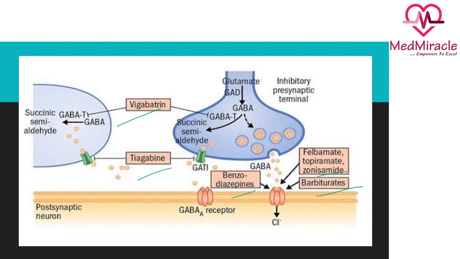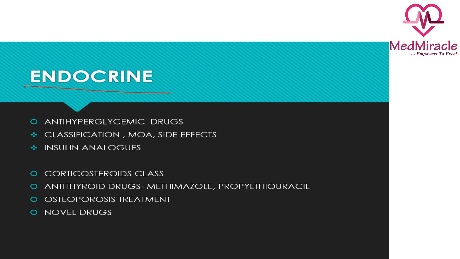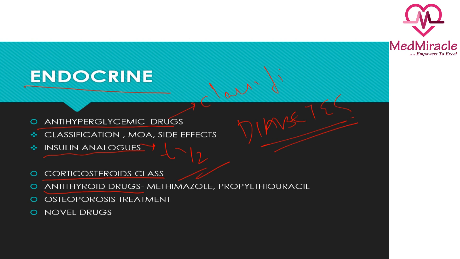The GABA cycle with various drugs acting at various points can yield image-based questions. Coming to endocrine, you mainly deal with diabetes drugs — know the various antihyperglycemic drug classifications and their major side effects; that is sufficient, no need to go into excessive detail. Insulin analogs are another hot topic — know their half-lives in detail. For corticosteroids, know which steroids have only mineralocorticoid action and which have both mineralocorticoid and glucocorticoid actions. Antidiabetic drugs are the major topic in endocrine.